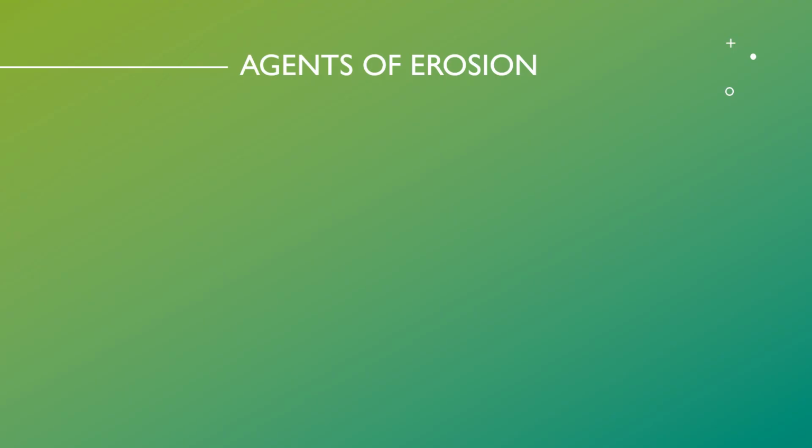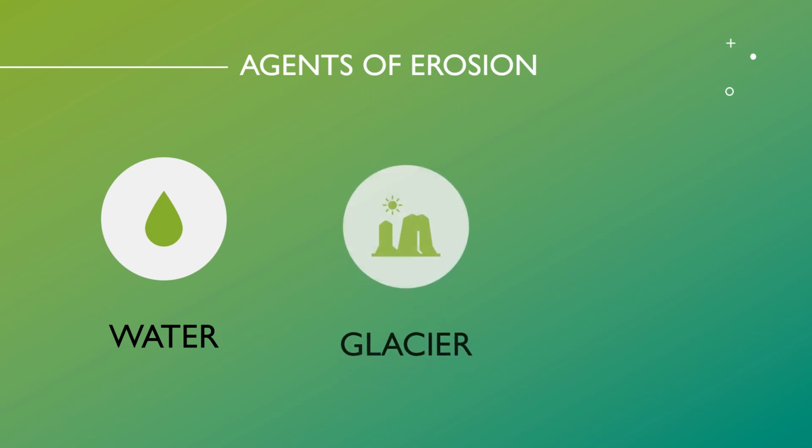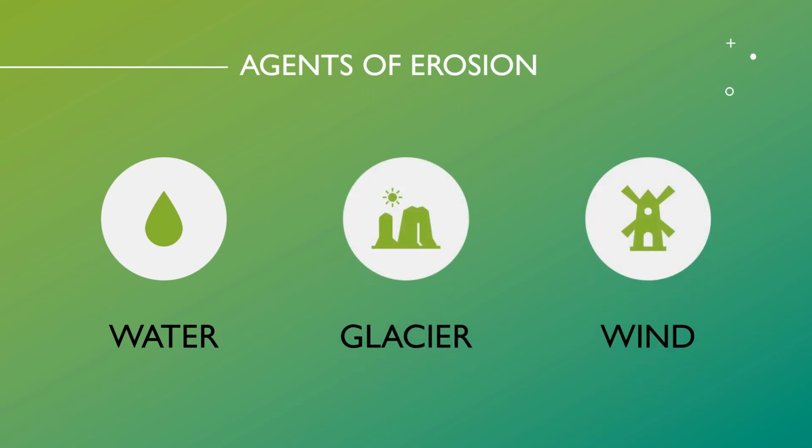erosion. Okay, so there are different agents of erosion, and weathered materials are removed from the original site and transported away by natural agents. And these agents derive their energy from the sun through the water cycle and through differential water heating. So different agents of erosion would include water, glacier, and then finally wind. First of all, water. So, running water is the primary agent of erosion on Earth.